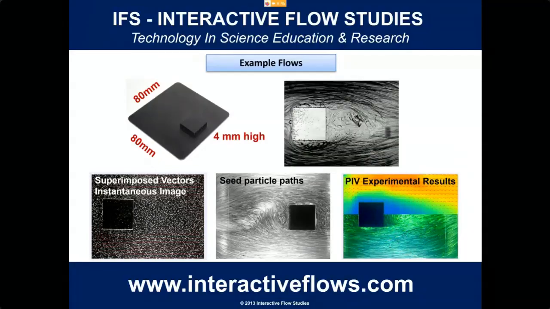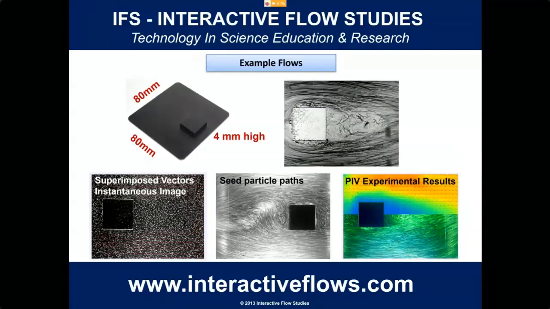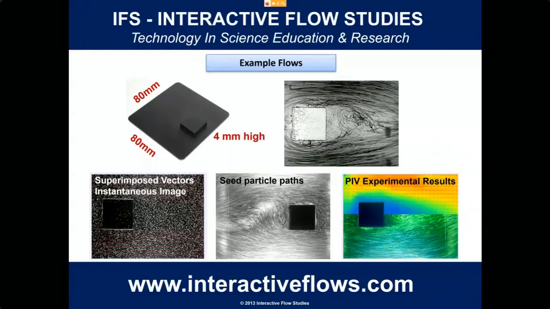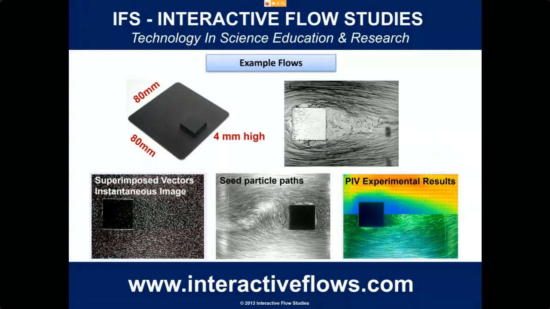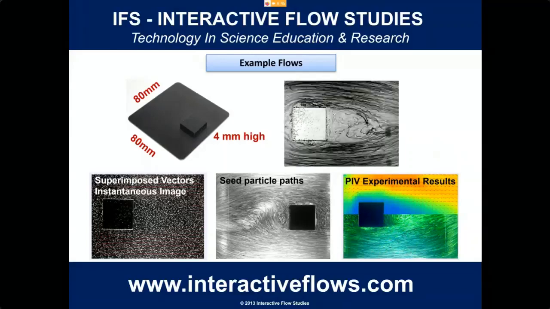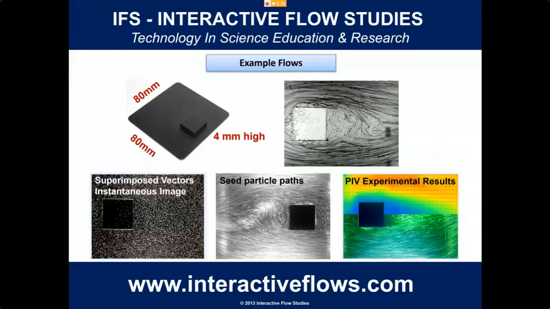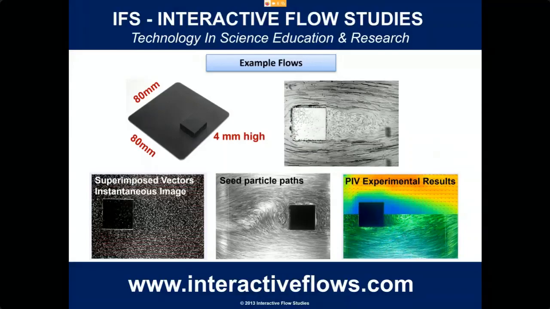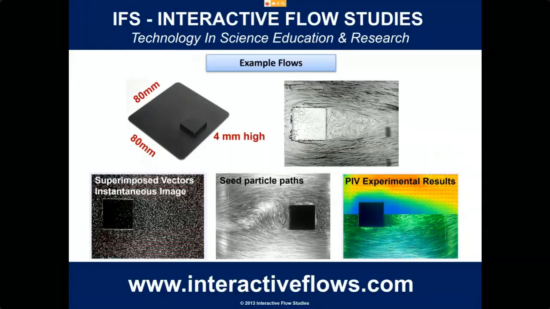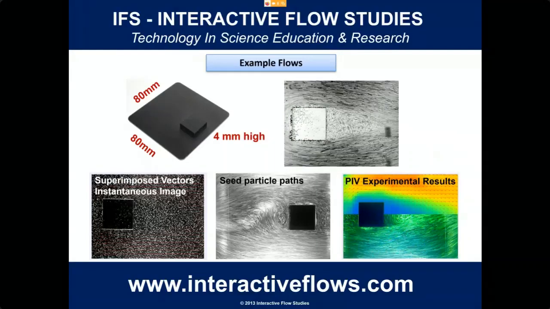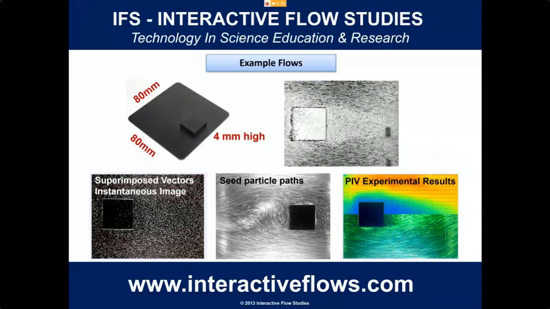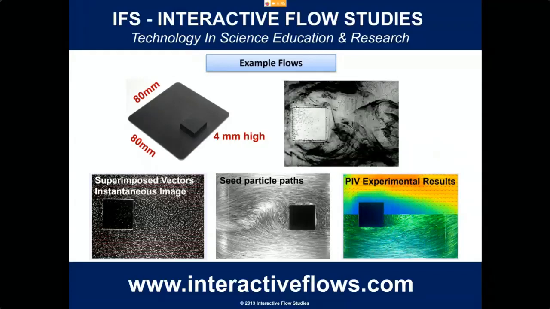Now for PIV, you would want very sharp images of the seed particles, as you can see on the bottom left corner there. And you can achieve that by, again, adjusting the camera controls using FlowX software. If you look carefully, you can actually see the red vectors, velocity vectors, superimposed on the spots. Now the flow is slowing down. You can actually clearly see the vortex, beautiful vortex behind the square there. Now it's going to speed up, accelerate. You can actually see the stagnation point and so on.